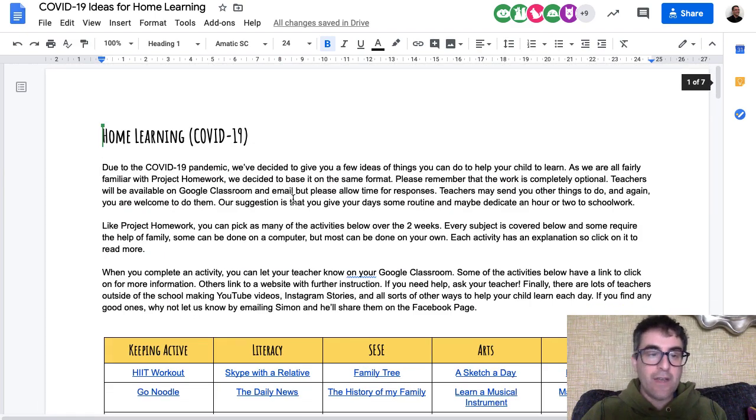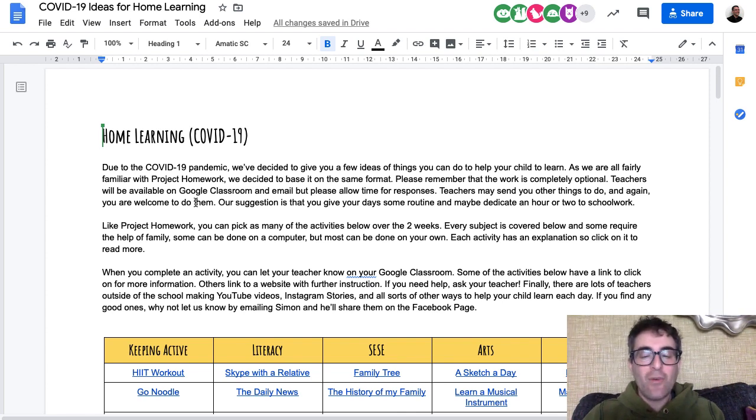So I'm going to show you how to do that. All you need is a Google Doc. If you don't know how to have a Google Doc, all you need is a Gmail account or a Google account. If you don't have one, get one. It's free, number one, and number two, I feel it's one of the easiest ways to get information across to your children without any problems, and for them to get it back to you, because we're going to be using a button called share quite a lot, which is how you're going to get the information to and from your pupils.